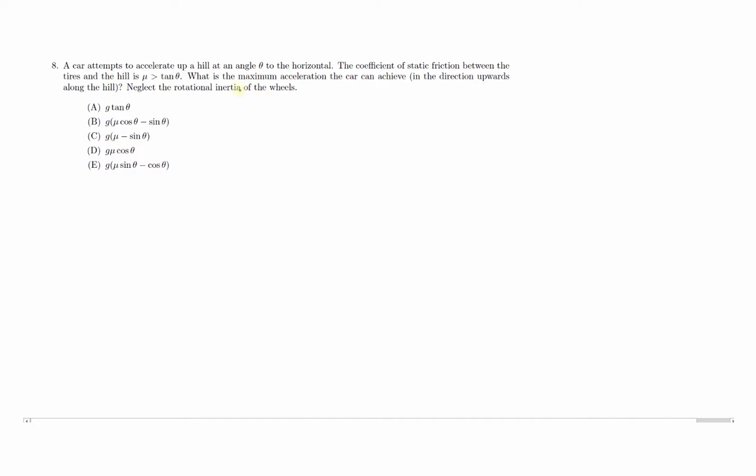Let's first draw the free body diagram. So we have the inclined plane, and then our car will be represented by this small circle, the point mass. And then we have a force of gravity acting downward. Oh, and don't forget our theta. And the force of gravity is, as always, mass times gravity.